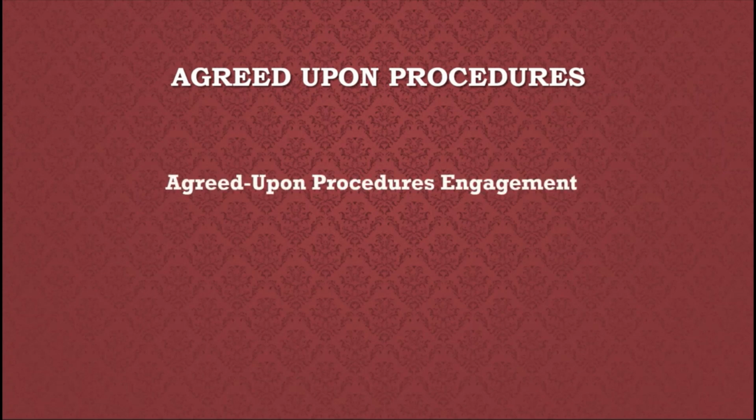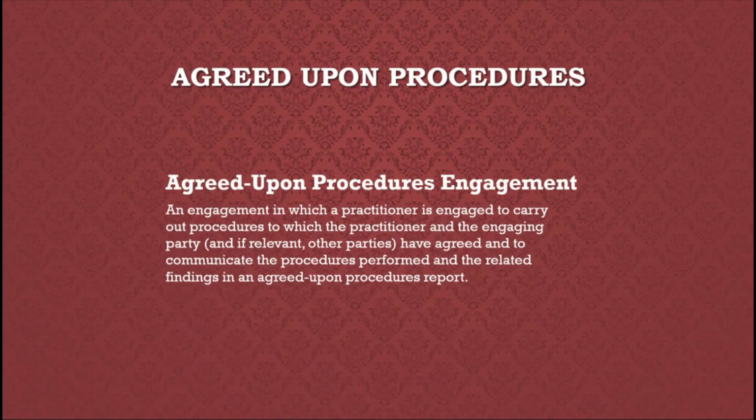So first is agreed upon procedures. Agreed upon procedures engagement is an engagement in which a practitioner is engaged to carry out procedures to which the practitioner and the engaging party and if relevant other parties have agreed and to communicate the procedures performed and the related findings in an agreed upon procedures report. So in other words, yung objective ng agreed upon procedures is to carry out procedures as agreed between the auditor and the entity and any appropriate third parties.